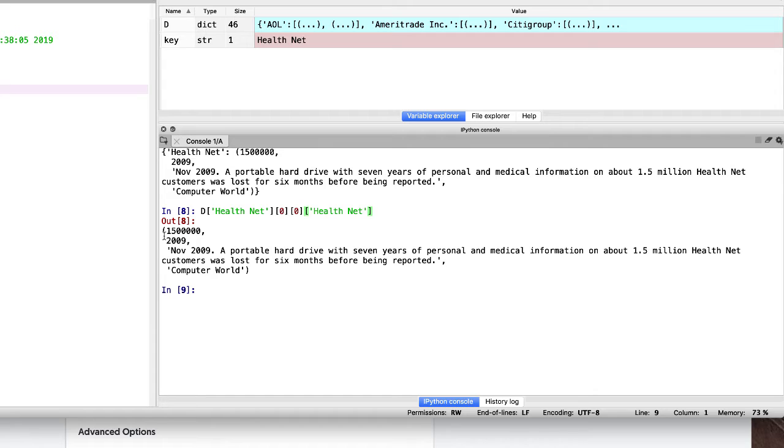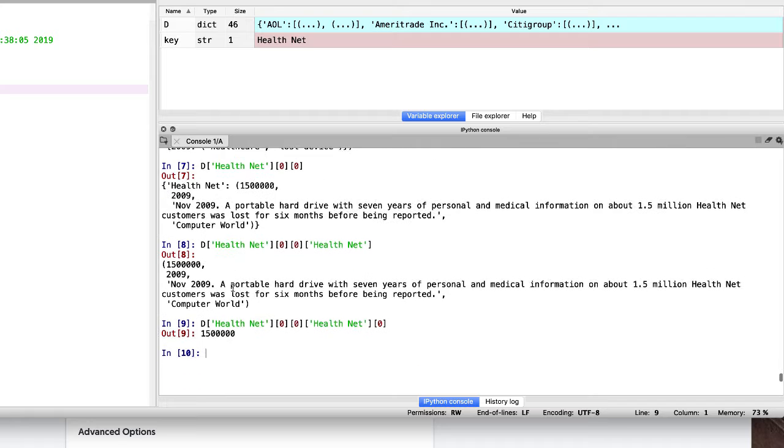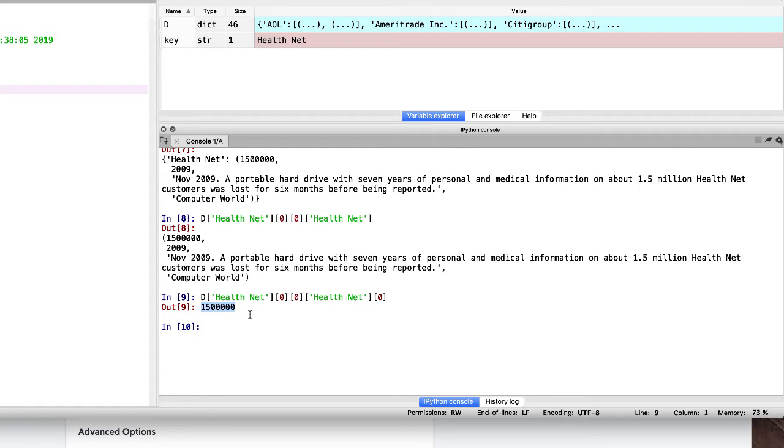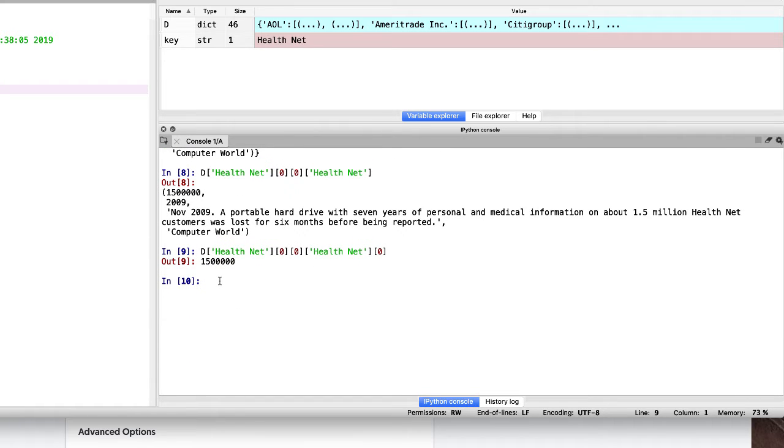Now that I've gotten down to this tuple, the entry that I'm interested in is entry 0. There's the value that I want. So how do I get to it? Just using our standard dictionary approach, for key, value in my dictionary.items, standard stuff for dictionaries.